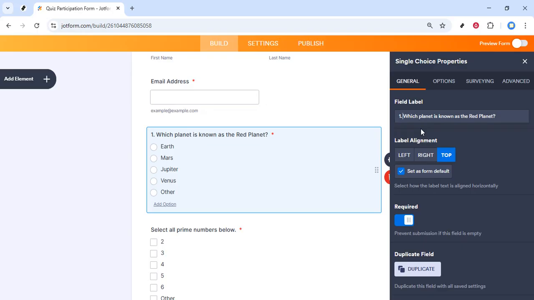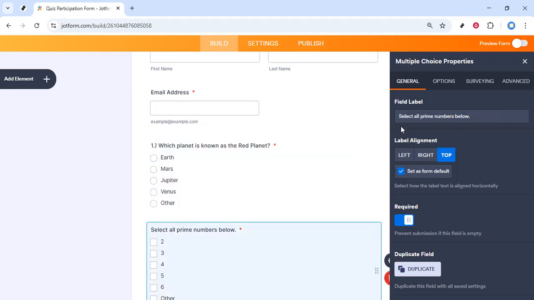After you add the number, take a quick look at the form preview on the main canvas to make sure it looks the way you want. Then repeat this process for each question. Click on the question, open properties, go to the field label, and add the appropriate number before the text. It can help to go in order from top to bottom so you don't accidentally skip or duplicate a number.